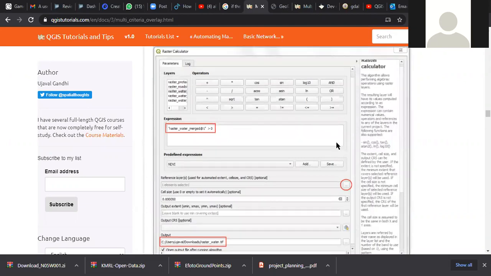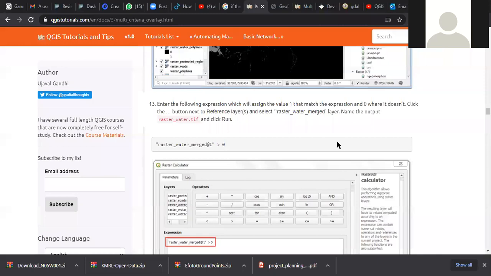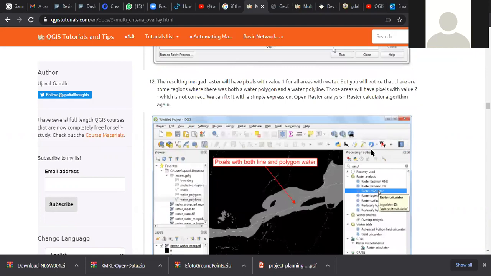Oh, okay. I think this is probably what we haven't done. So what he did is assigning the value of 1 that marks the expression and 0 where it doesn't. Okay, so what were we trying to do with that?